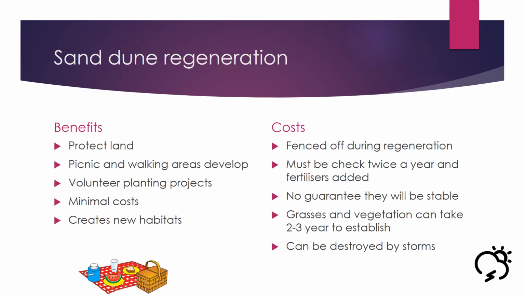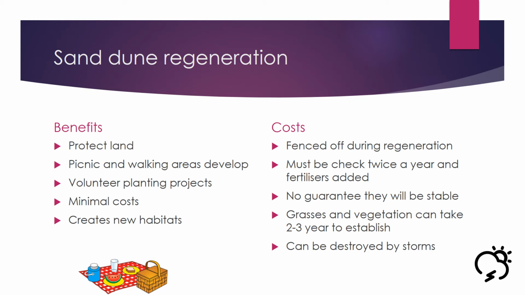Now moving on to sand dune regeneration. This has many benefits. For example, it helps to protect the land behind the sand dunes. They are also very popular for picnic and walking areas. Volunteer groups can be used for planting vegetation, which can help reduce the costs. Creating and repairing sand dunes helps create new habitats and ecosystems.